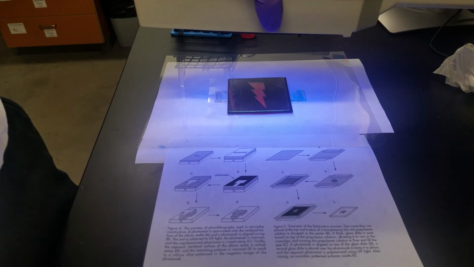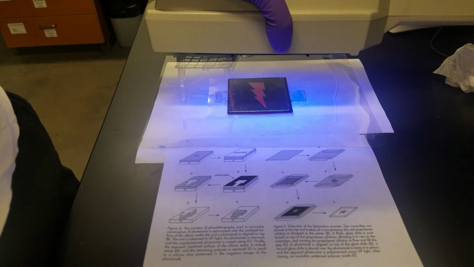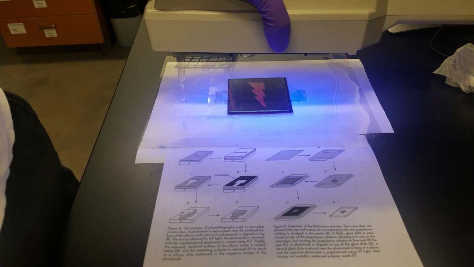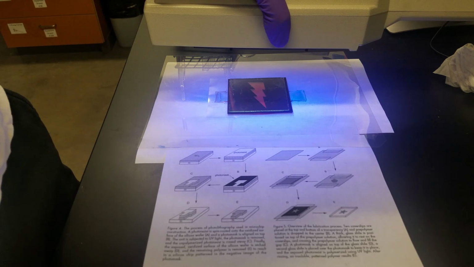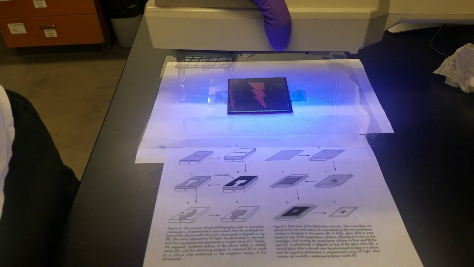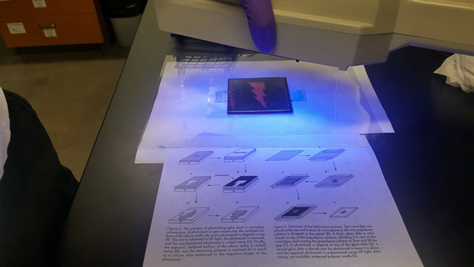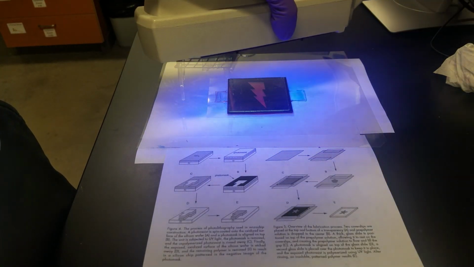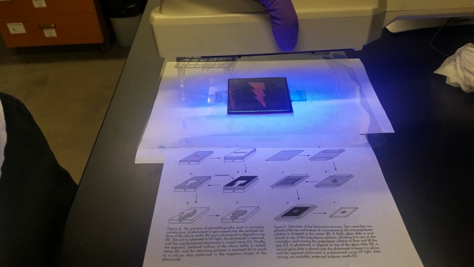And now for the UV light. I believe in this case we're using long wave UV light, though I honestly can't remember. And we have to leave it exposed for about 30 to 45 seconds. The point here is that UV light is going to hit the photoinitiator only where light is passing through. The photoinitiator will then start the polymerization reaction, and we'll now get that polymerization occurring where the light is exposed, because that's where that mixture is.